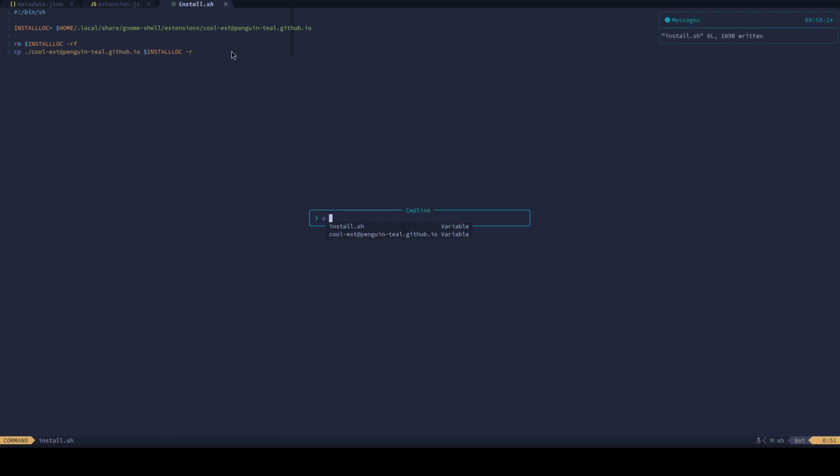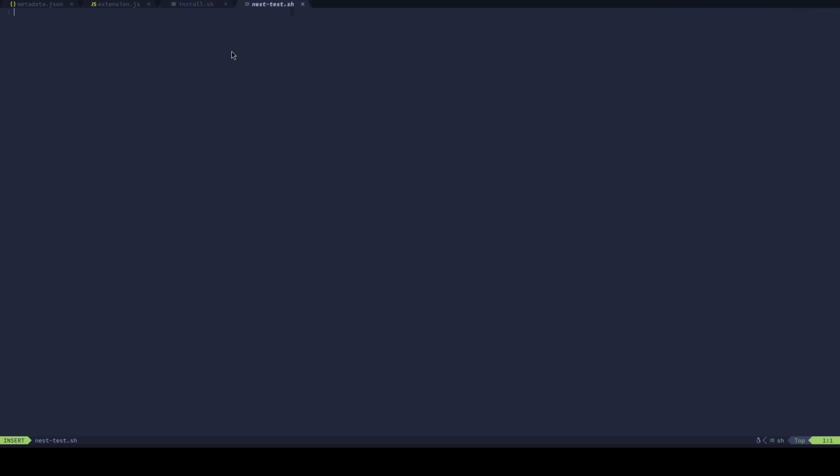The last file we're going to make is one so we can test our extension easily. So if we want to test our extension easily, we can do #!/bin/sh for our shell script, and then we can put this here, and what this does is it's going to start a GNOME Shell.